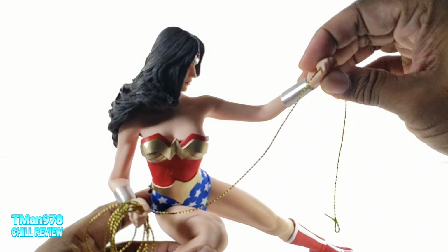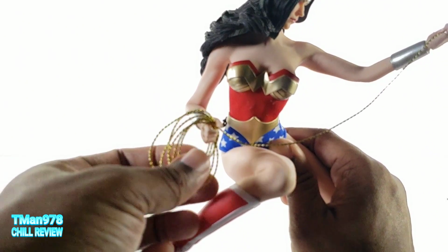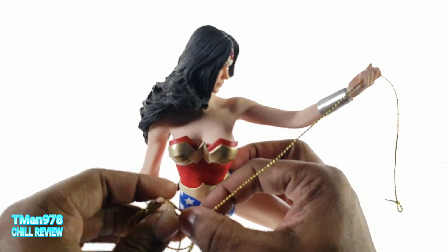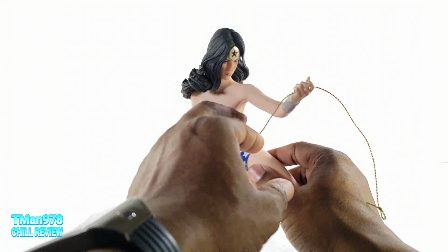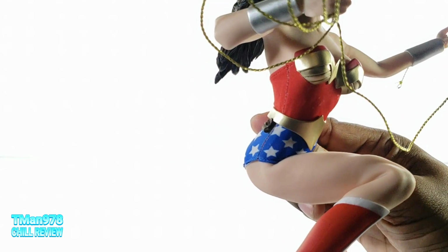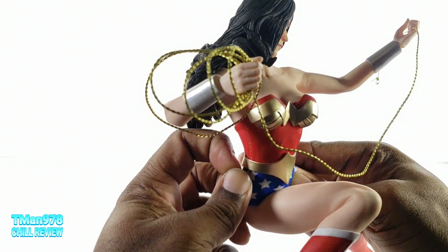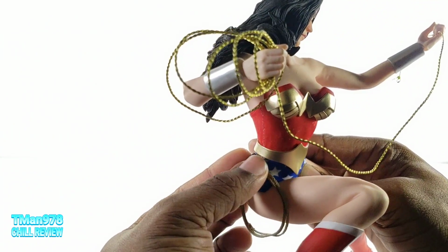I didn't mention this, but the bottom of her fingers right here, that pinky is fused. So I had to slip the end of this through and then feed it all the way down. Now the end is rigid, but it still was very difficult to do. Super difficult just to get this easy pose right here, which was annoying. But it's fun that you can actually do that. I should also mention, because I don't think I did, this can come off of this pin, so you can get the more stationary rope off, but it doesn't make me feel good, to be honest.